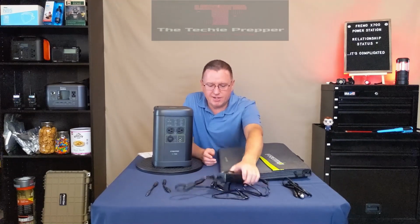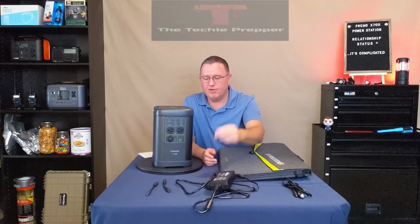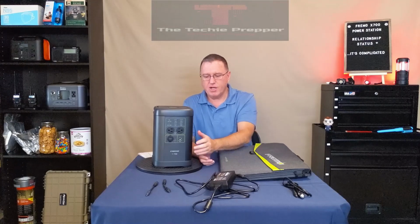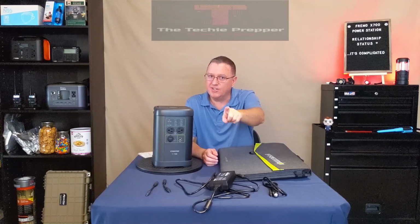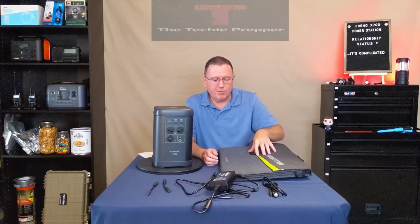The charging times with the AC, 180 watt AC adapter, lightning quick. It was like 2.5 hours. It was charged up, ready to go. The car adapter, or the car accessory port, charged it up in the proper amount of time too. And the solar panel, when it worked, more details on that in a minute, charged up within a proper amount of time too. So basically they all charged within 2.5 to about 7 hours, which is right in that sweet spot.